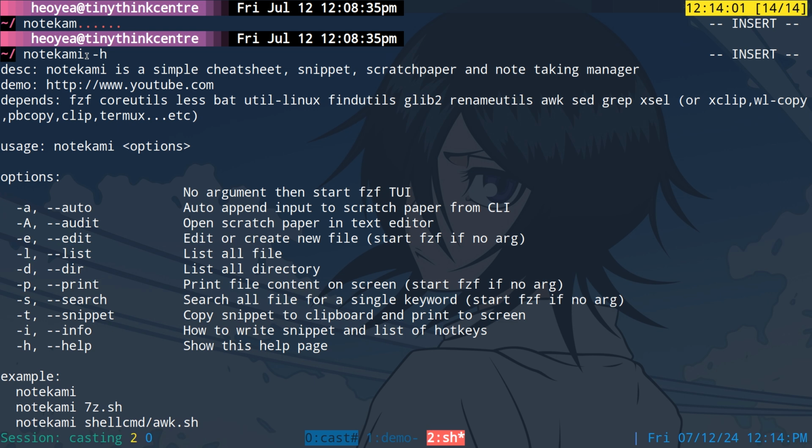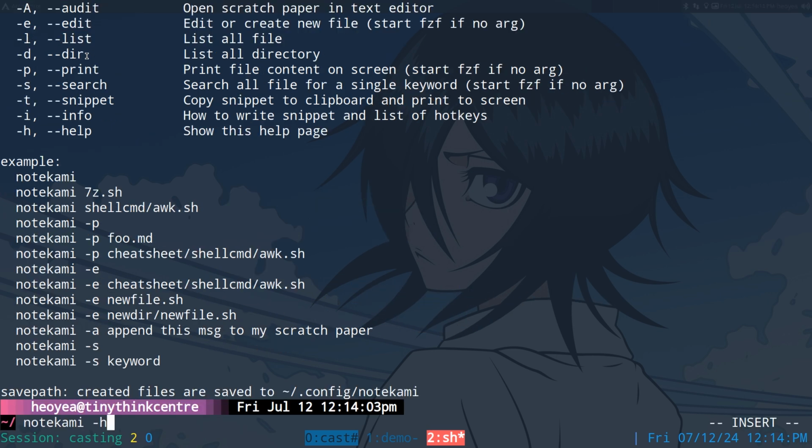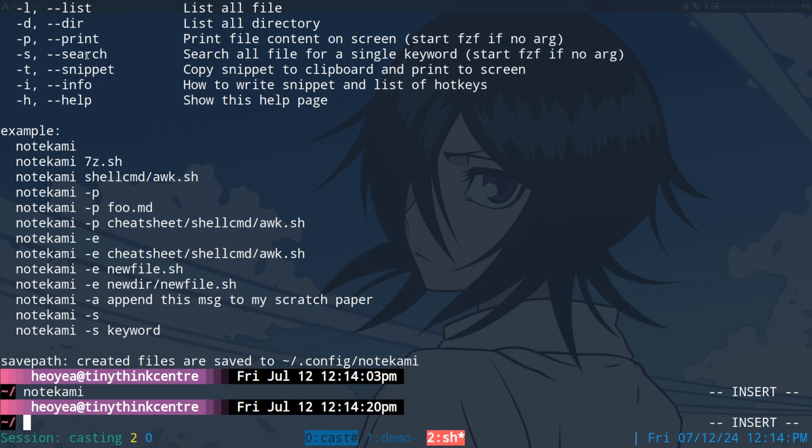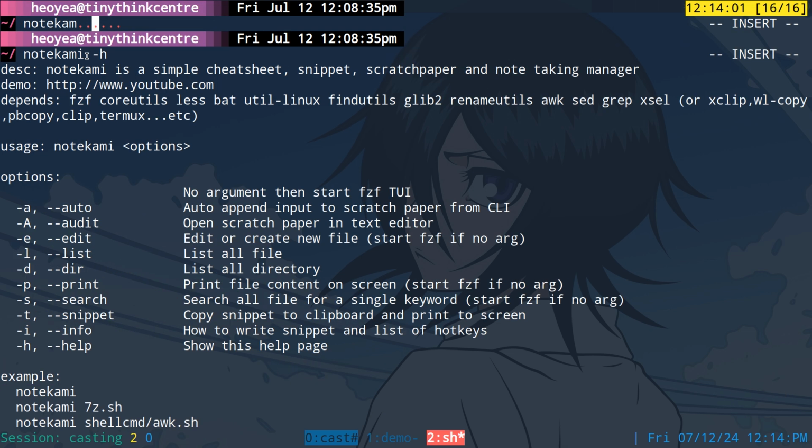So let's say, for example, if you want to run this without any flags or anything like that, it's just gonna start up the same thing that we did before, right? Same stuff. But if you want to do command line, what do we do? Oh yeah, for the scratch paper, you can do that in here.